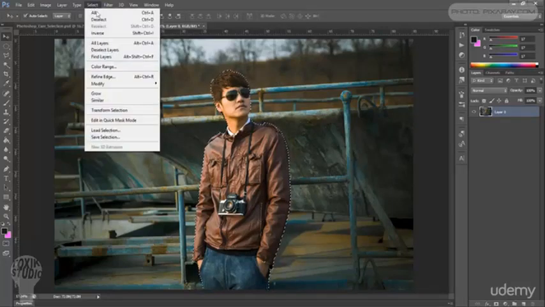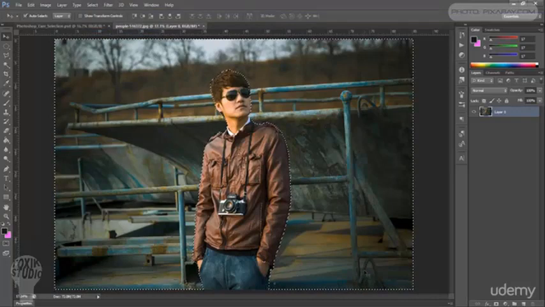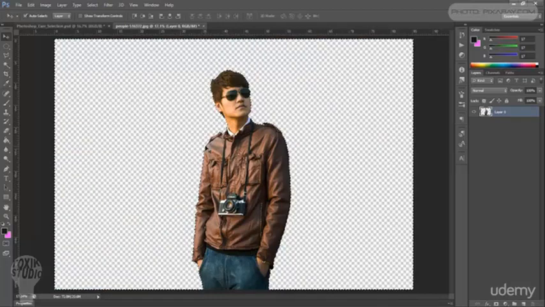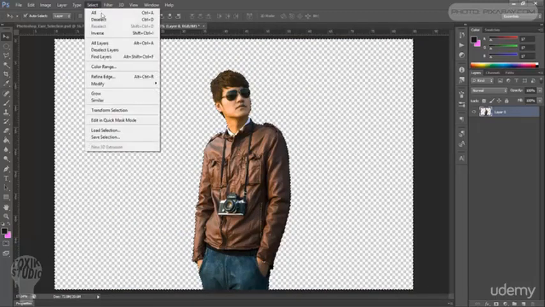I will go to select, and then I will inverse this selection. So this way everything else will be selected but the guy, so I can delete everything else but the guy. So I press delete, and that's it. We just have to deselect this, go into select and deselect, or just Control D.